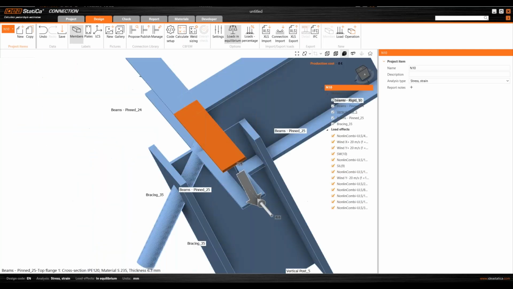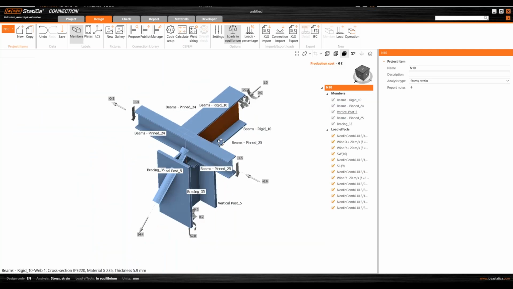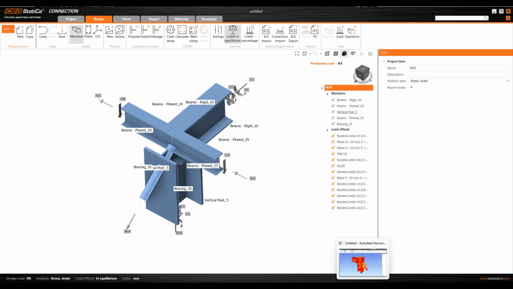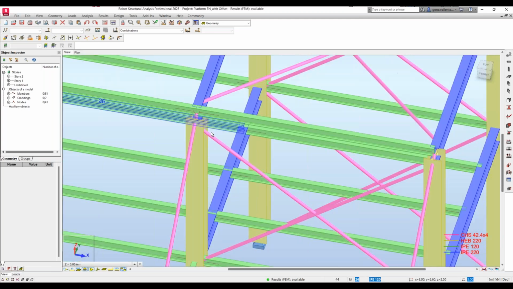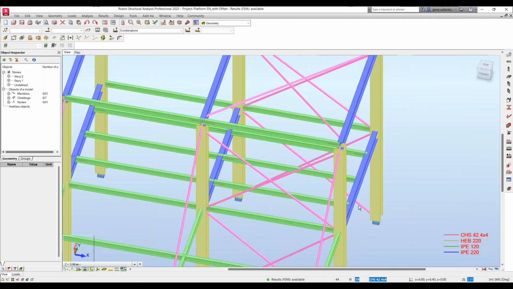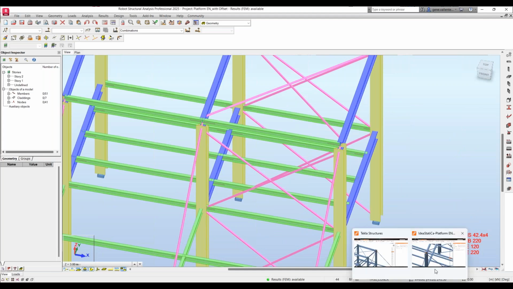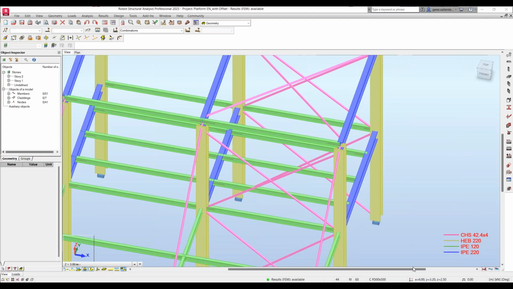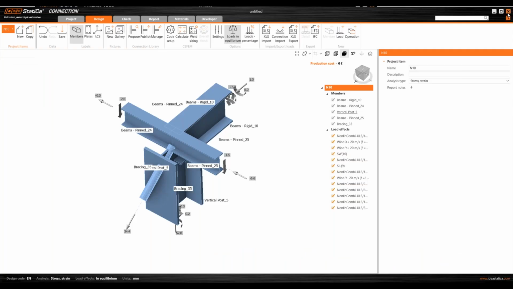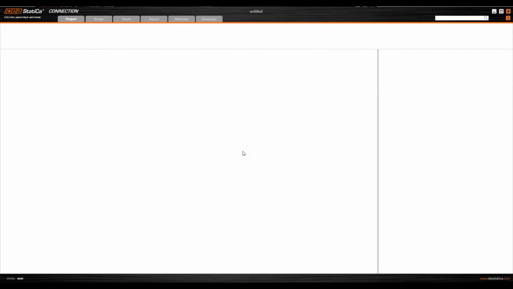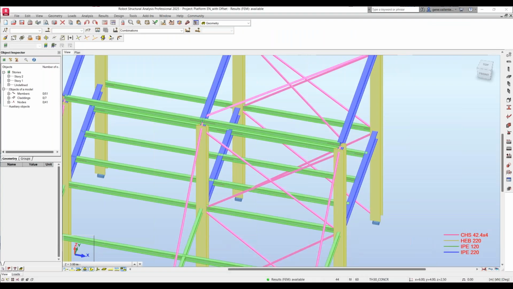Okay, so, all right, here we have the joint captured, but you will see that not all members have been captured, because there are actually some bracings in this direction and in this direction. So what is going on? We can actually capture all this information by just, let's try to close this first. This is one of the tips for you on how to do this. Let me go back.